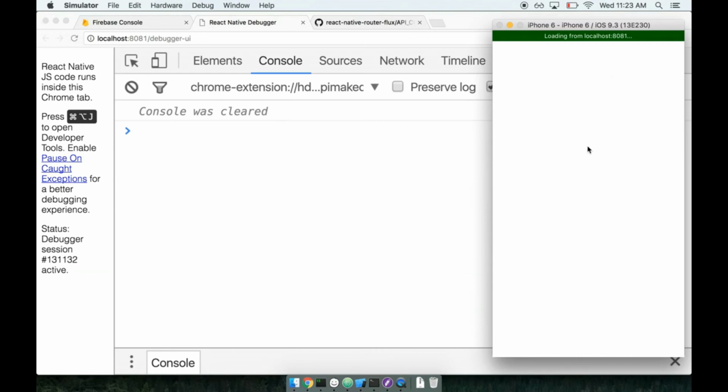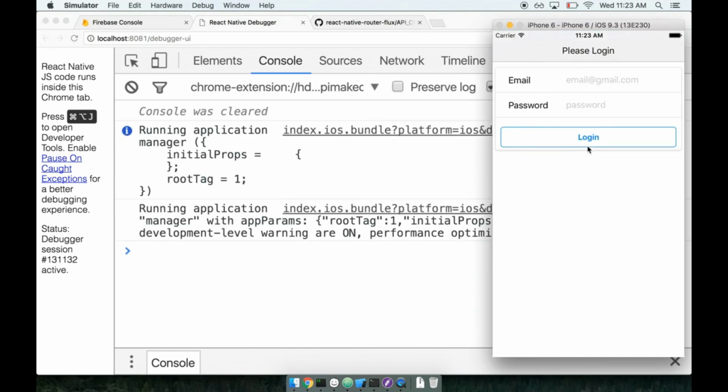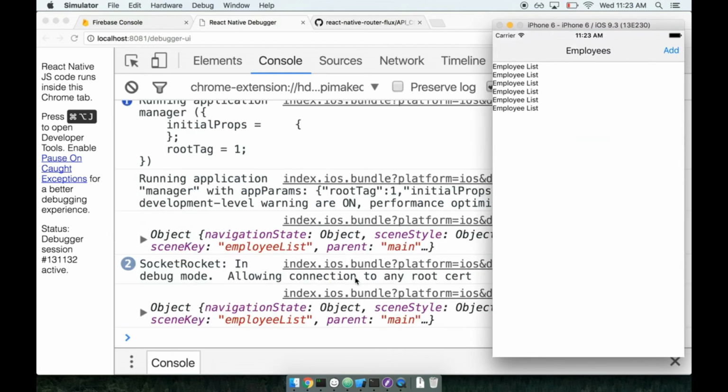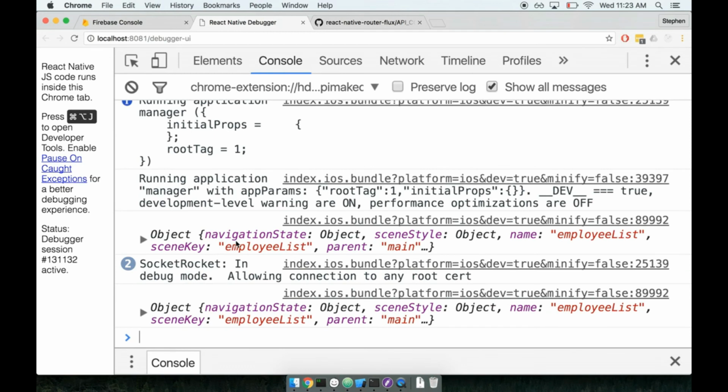Because we just added in the Lodash library, of course, it's going to take a little bit of time to refresh. So now we will log back in. I will log in. Here we go. Okay, so the instant the employee list screen showed up, we got the console log because it rendered the first time. It then called our action creator to go fetch some data, and after that data was fetched, we ended up with a second console log down here from the render method because our component re-rendered.